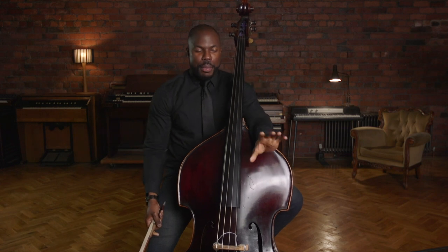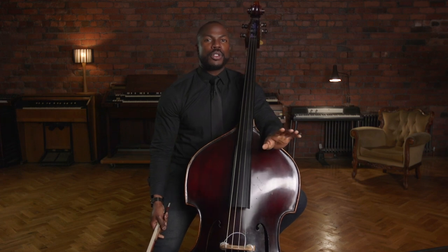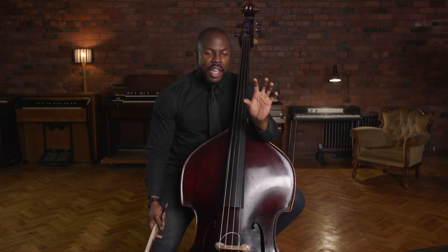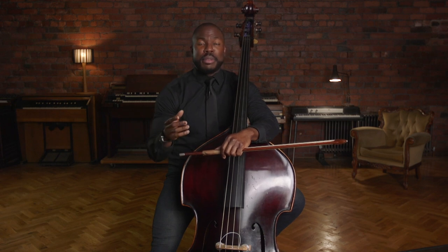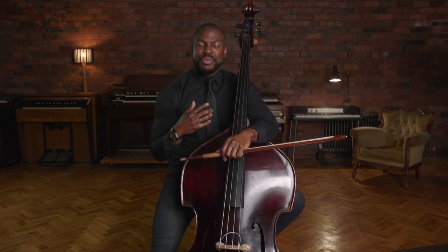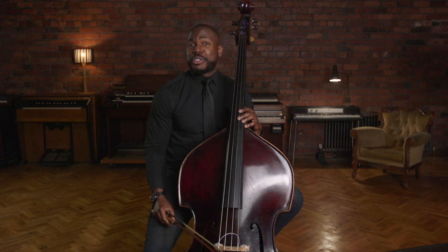I have the good fortune of working with a lot of young people — I conduct a youth orchestra — and I'm always advocating for finding words or phrases in whatever language you speak that fit the phrase in the music. I believe the notes on the page are in many ways words. Sometimes they mean something, and sometimes it's just the gesture of the words that brings about the affect or feeling of the music we're trying to play. I first heard that phrase about 20 years ago and it still sticks with me today.